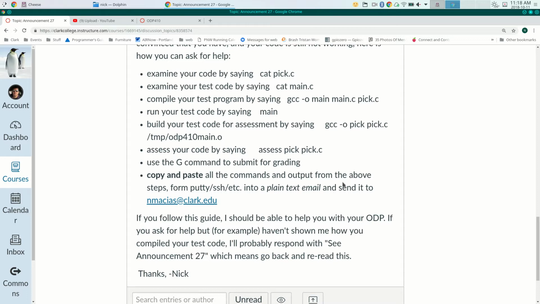And if you send me a screenshot that's kind of fuzzy of some C code and you say, can you help me with this? I'm probably going to write back and say, see announcement 27. Which means that you probably need to do something in here.